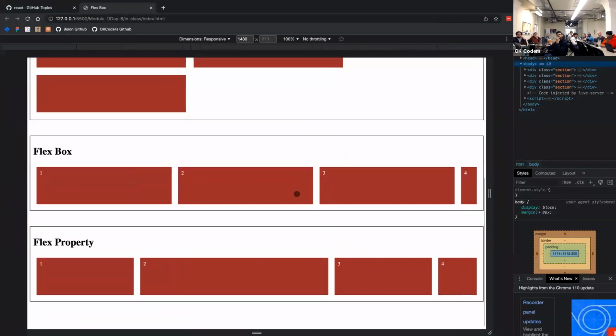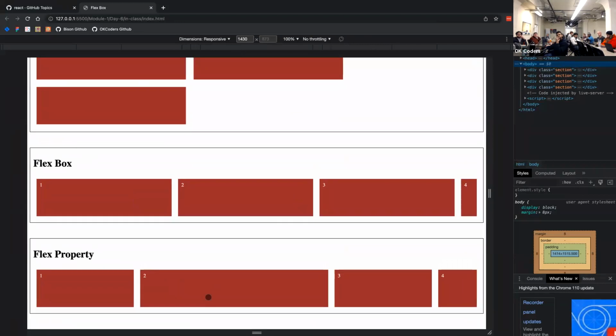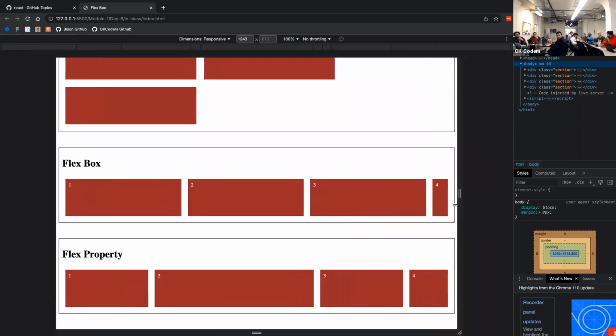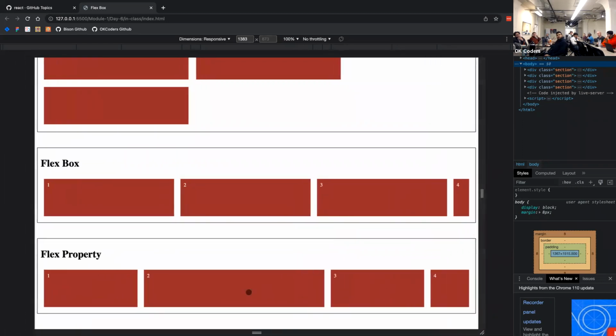So what it's doing is it's saying, I'm going to take up all of the space, but I want to define one unit basically as one of these. And so box 2 now has a flex of 2. That means it's going to take up twice as much space as anything with flex of 1. These are each flex of 1, and together they are the same size as box 2. And it's variable sizes, right? It will always shrink them, but they will always be half of this box.